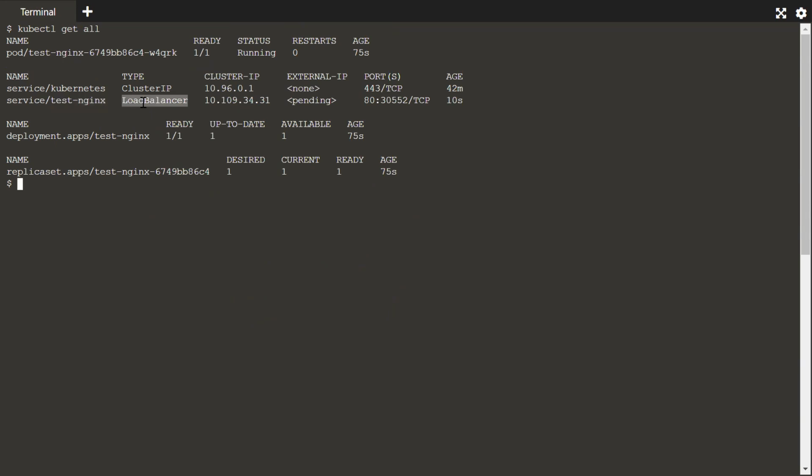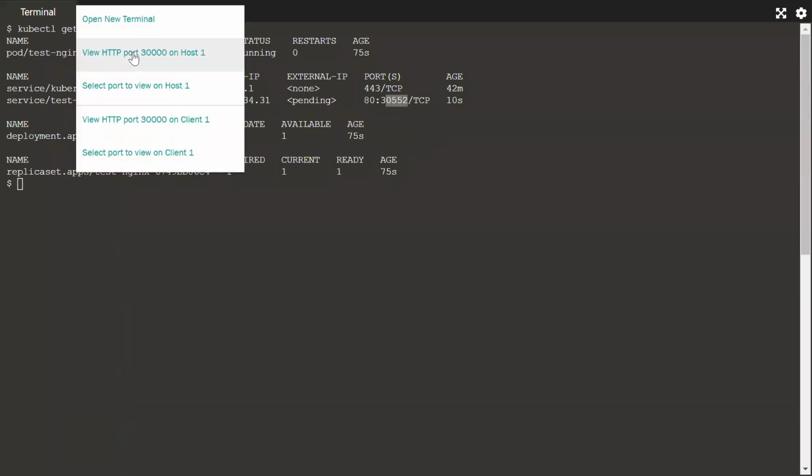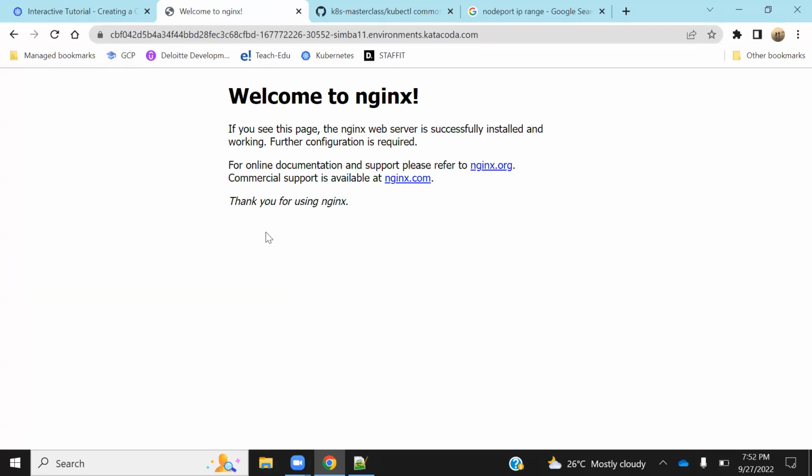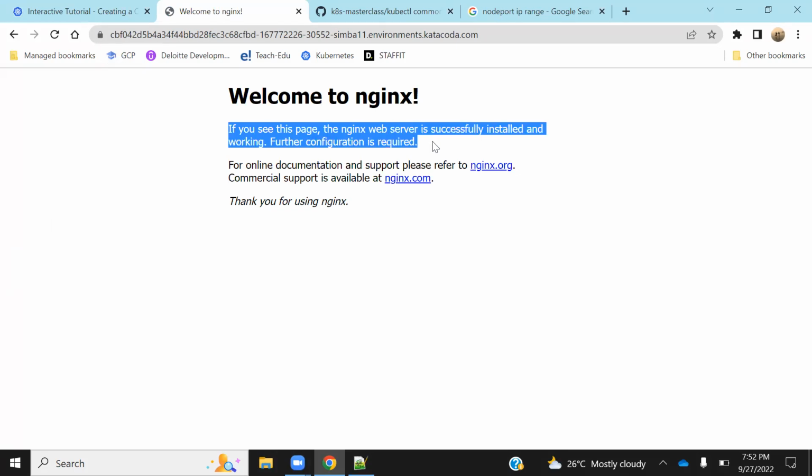The type is LoadBalancer. Internally it is running at port 80, but externally it is running at port 30552. Can you see this? Let me see whether it is running or not. I open port 30552, and you can see the page: nginx web server is successfully installed and working.